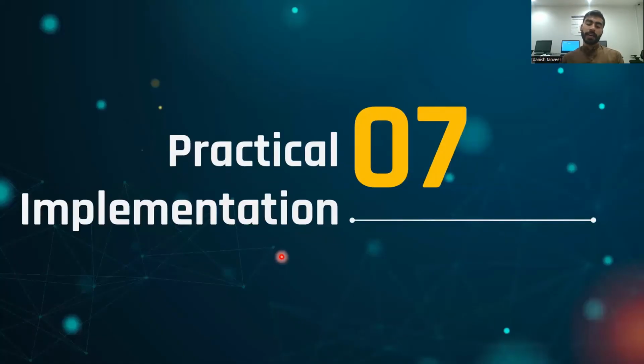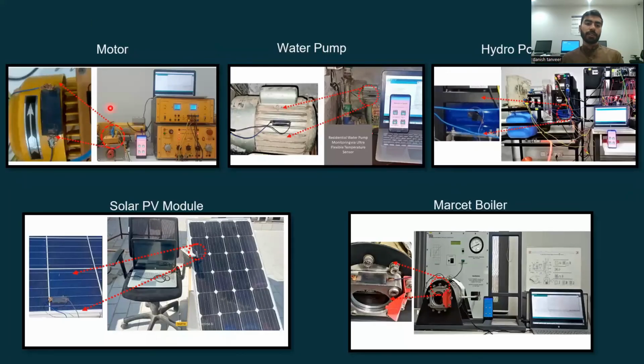Now I will show you a video of practical implementation. First of all, as shown in the first picture, we placed it on the synchronous motor placed in our lab. As you can see here, this is the sensor placed on the motor, because it is measuring its outside temperature and sending it to our app.